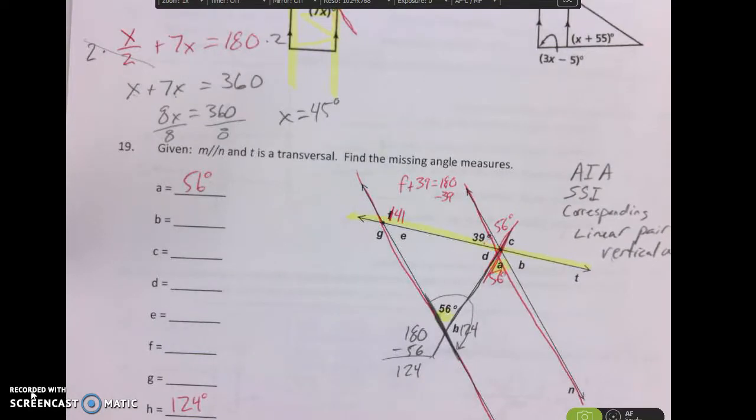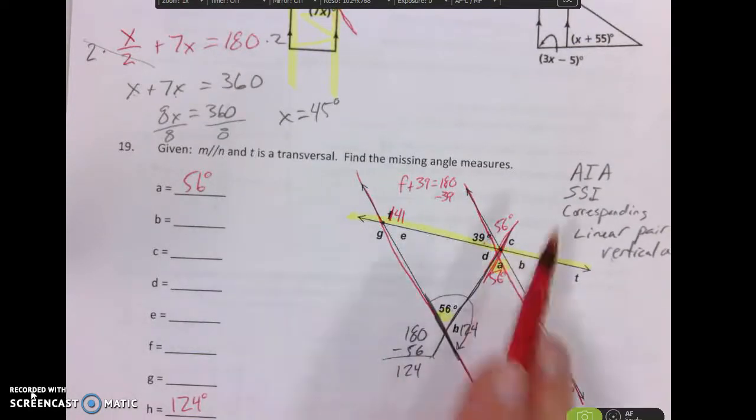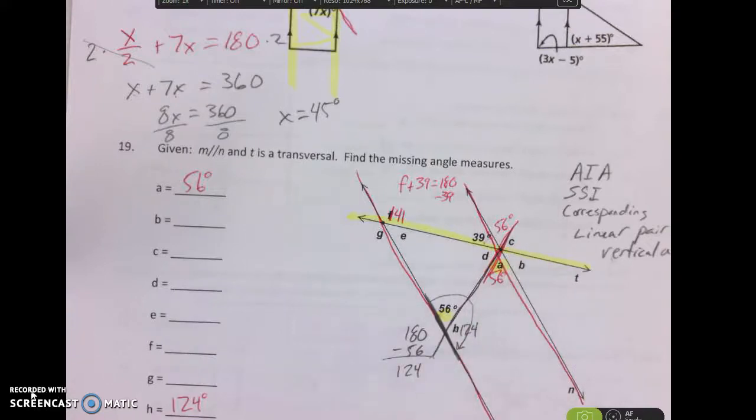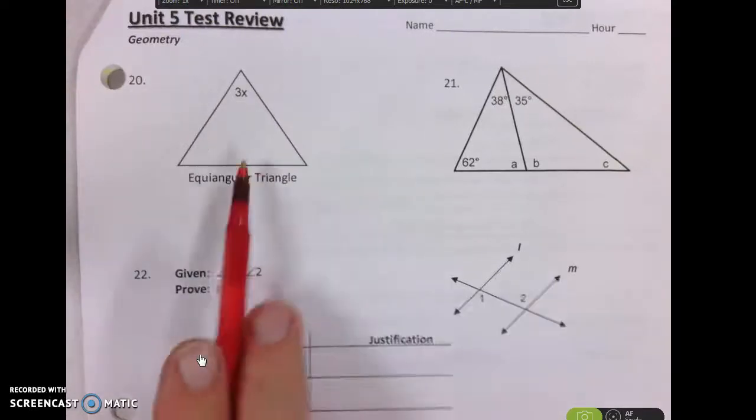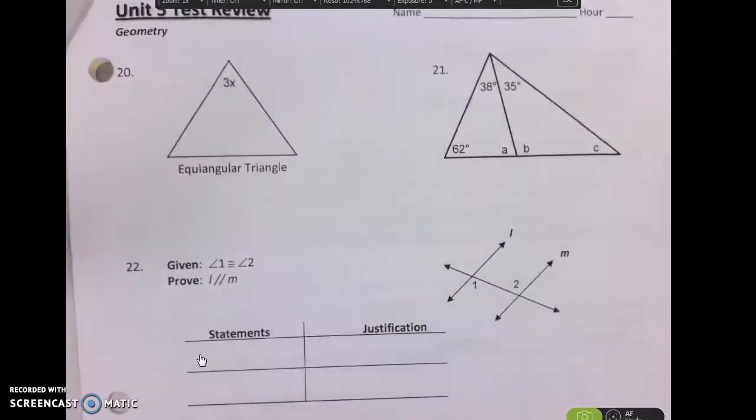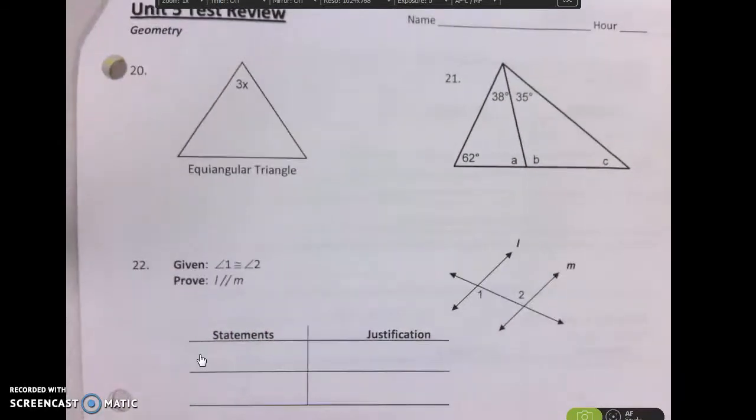Just wanted to give you a little bit of a jump on it and see how I am jumping back and forth between the lines. Alright, jumping to the next page. Now you can find this one on your homework, but this is going to be the one I think I'll do of the two.